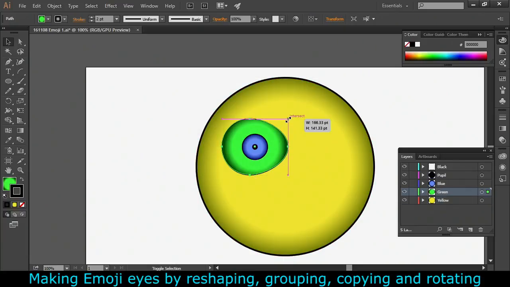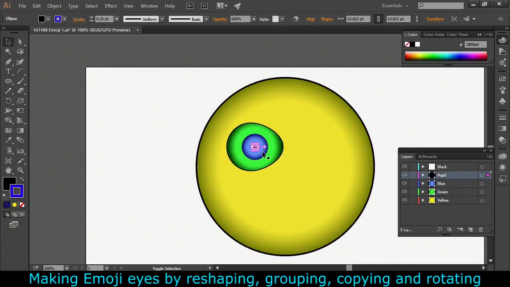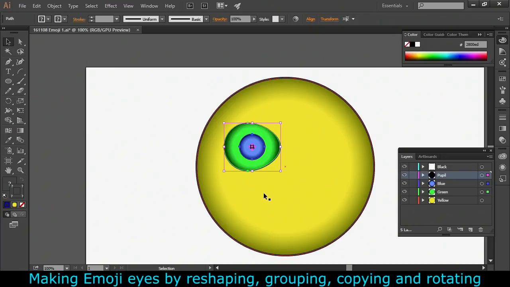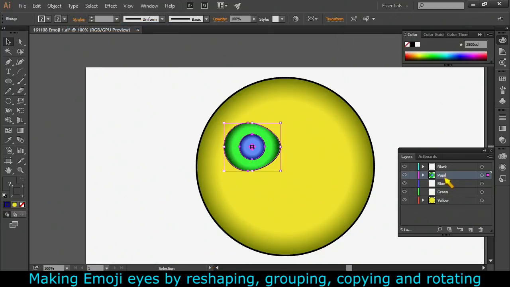Positions of the eyes can give you a lot of expression, and it looks like we've got our first eye. Now let me scale down the outer part a little bit, it looks a little bit large, and position it in a way that is going to work for being an eyeball. Let me shift click on all of those. I'm going to bring that over a little bit. And now I don't really want to work with them individually quite as much. So I'd like to group them and call them an eye, my left eye. So I'm going to go over here to Object and group those 4 things together.